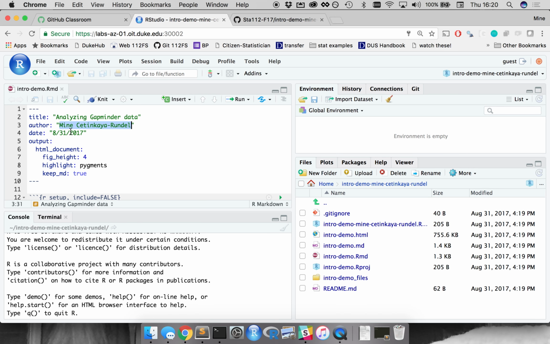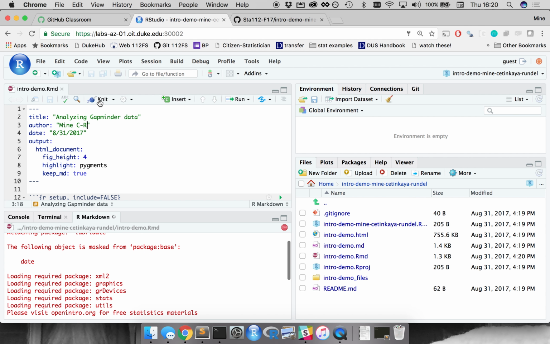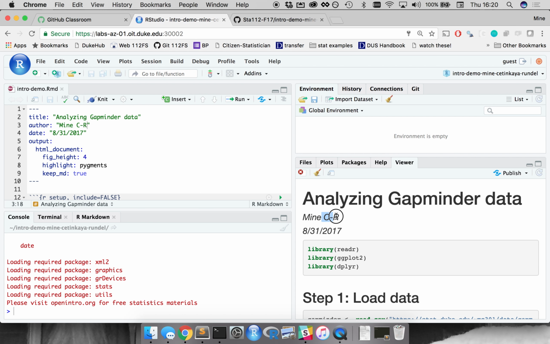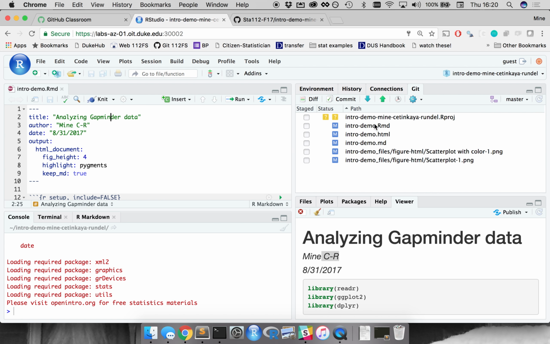Let's see what things look like when we actually make a change here. I am going to change my last name just slightly, just so a change is recorded. And I'm going to knit the results as well, so that we can take a look to see what it looks like on the output side. We can see that the change has been instigated. And now what we can do is let's see what Git has been tracking. So I go to the Git tab here, and I can see that one of the files that was changed was the RMD file. So let's take a look at the diff.